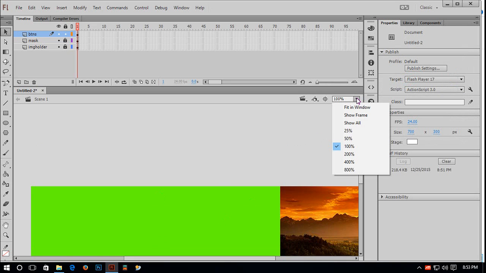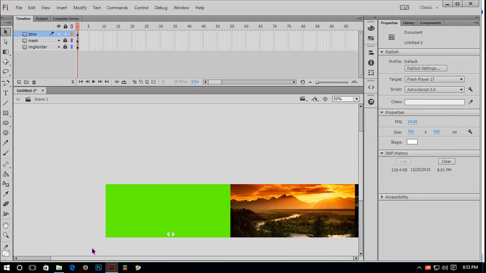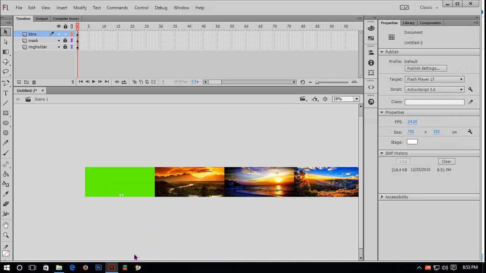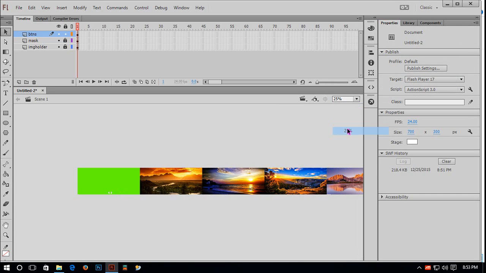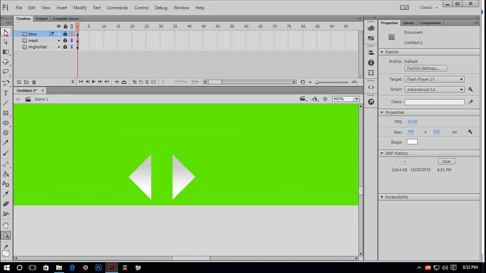So I have two buttons and an image holder, and inside that image holder I have 5 images. I'll lock this buttons layer too. But first I have to give all these objects an instance name. First I'll give instance names to my buttons.